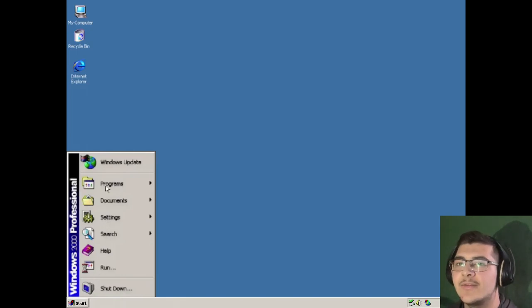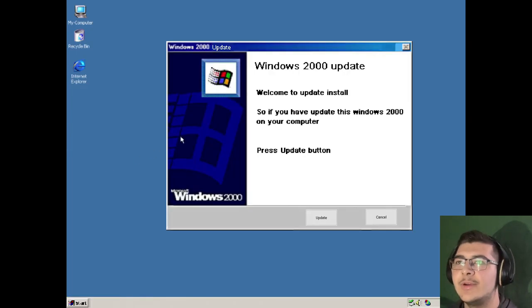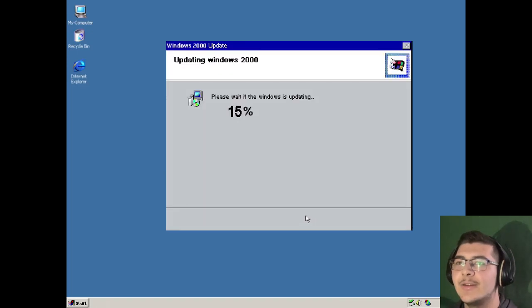Okay, can I click on all of these? Oh, Windows 2000 update. Welcome to update install. So if you have update this Windows 2000 on your computer, press the update button. Update. Okay, I think it's gonna update the operating system. Oh no, I don't feel it, guys.